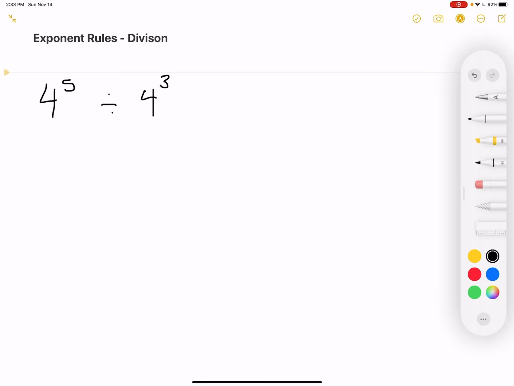So what we're going to do, nice simple step, this is very similar to saying, so we have 4 to the 5th. We're actually going to take our two exponents here. So we've got 5 and 3. We can rewrite this as 4 to the 5th minus 3, taking our two exponents. Simple math, it's going to be equal to 4 to the 2nd, which is 4 squared.